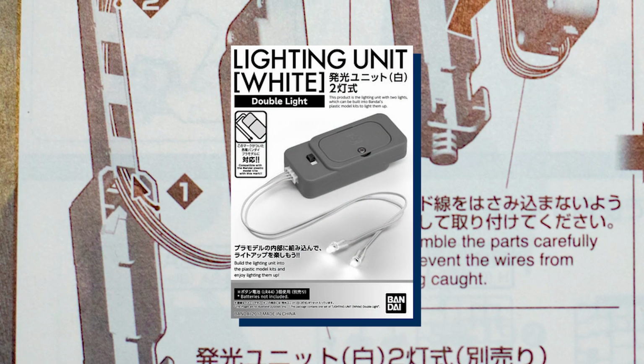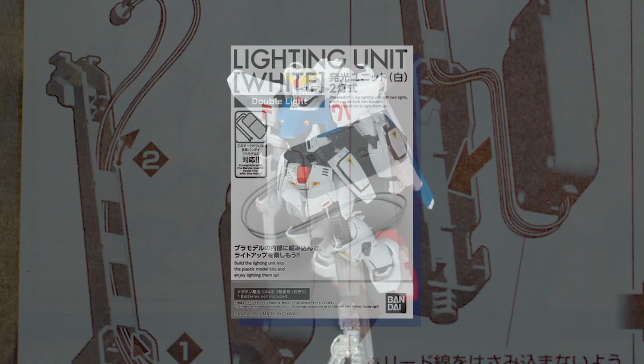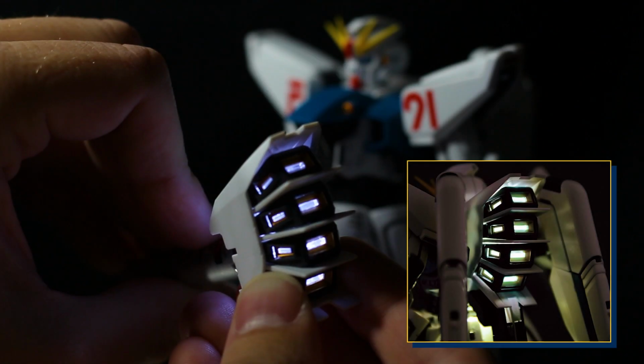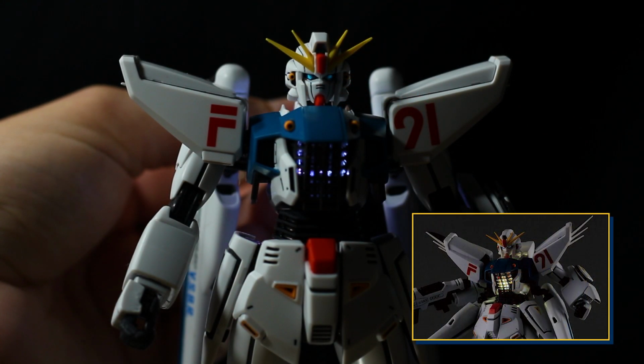You can, however, buy an optional LED set and plug that through the arm to make the vents light up. Unfortunately, all the LED kits were out of stock, so I couldn't pick one up. Personally, I don't really regret it though. I blinked an LED through the kit, and honestly, the effect really didn't impress me. Also, the eyes don't light up, which, in my opinion, is a major selling feature of any LED kit.